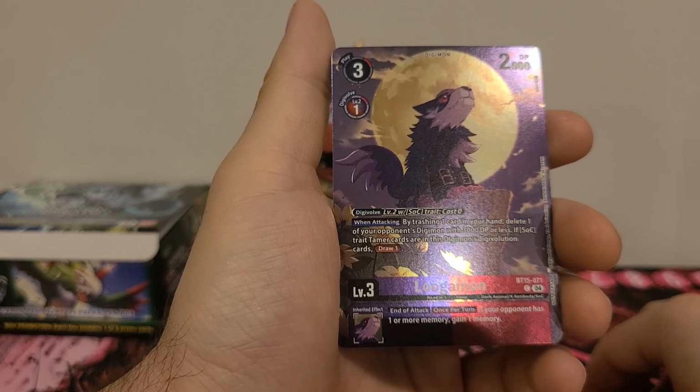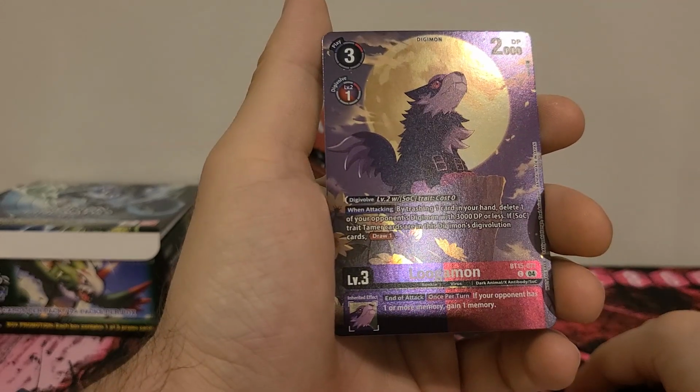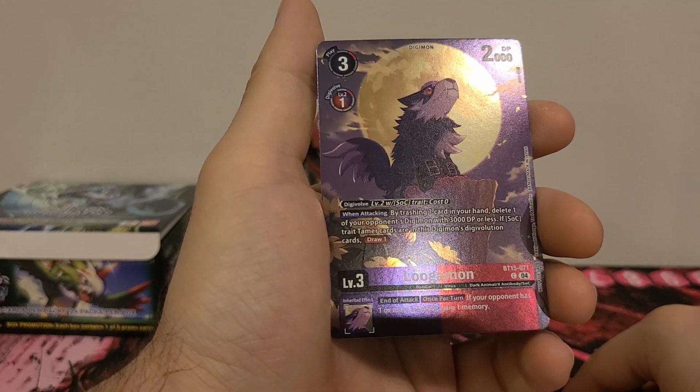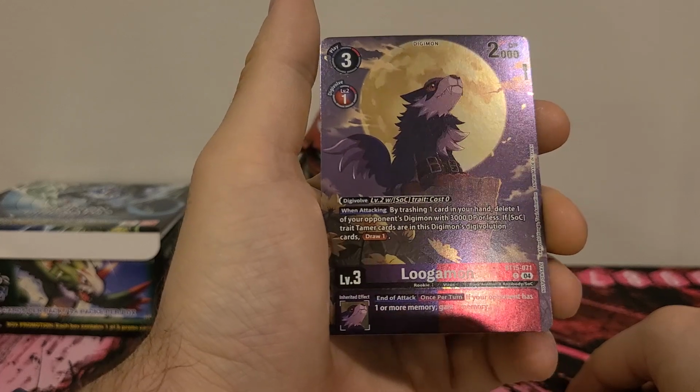If SOC trait Tamer cards are in this Digimon's Digivolution cards, draw 1 card. Inherited effect, end of attack, once per turn. If your opponent has 1 or more memory, gain 1 memory. Ooh. And this is from BT15.